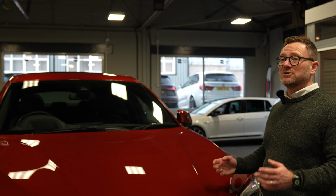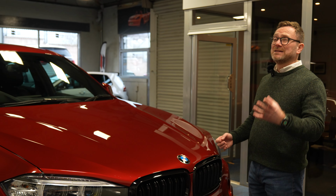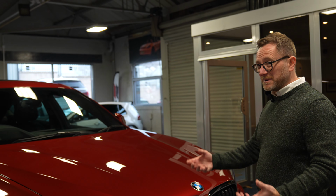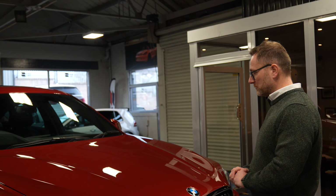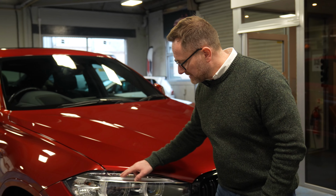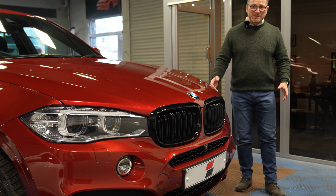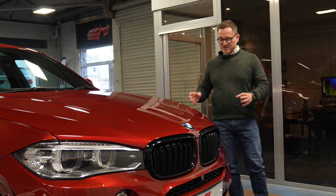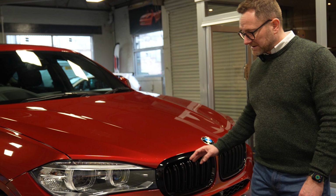This is the best light to show a car for a buyer, because it's the most critical light. These are high-intensity LED light units we've got in the garage here, a bit like what you would expect to see like at maybe a petrol station. You see the light, you see all the swirl. So yep, bonnet's really clean, other than a few little touch-ins. The light lenses themselves are all nice and clean, very clear, no solar damage. Bear in mind, this is a 2016, so it is a 9-year-old car. So if it had been parked outside in the direct sunlight all that time, these would now be quite cloudy, an indication that the car's obviously been garaged.